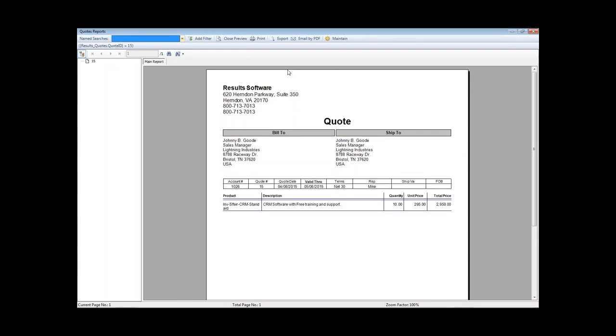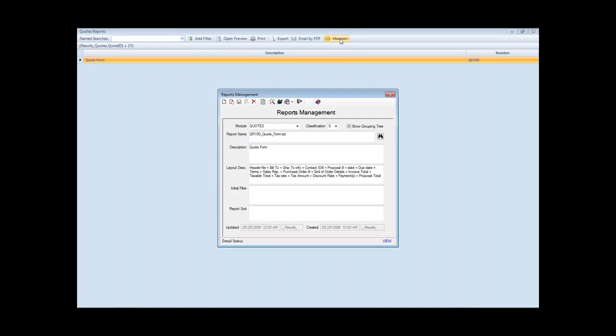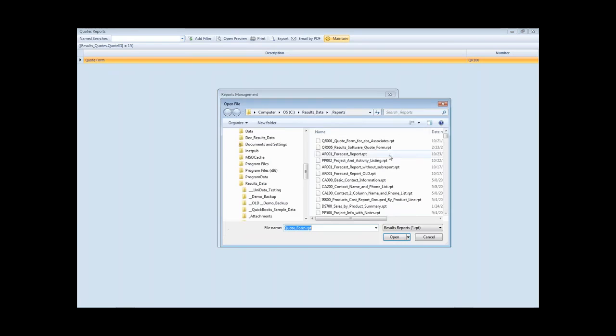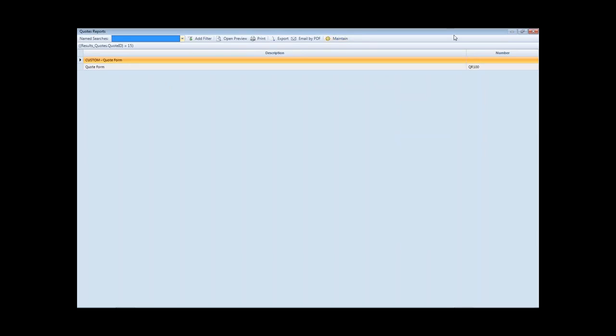So let's say you asked us to build you your own custom quotation, where you want your logo on it and you want to move a few things around. Well, what do we do to install it? It's a one-time movement only that you would do. You go to the maintain area, and you make a copy of the existing code, but instead of doing that, you grab the one from the folder. You say that's not a standard one, that's a custom one. So those are the only two changes you make, and we're just going to refer to this as custom. And we're going to hit save. That's the only time you need to do this.